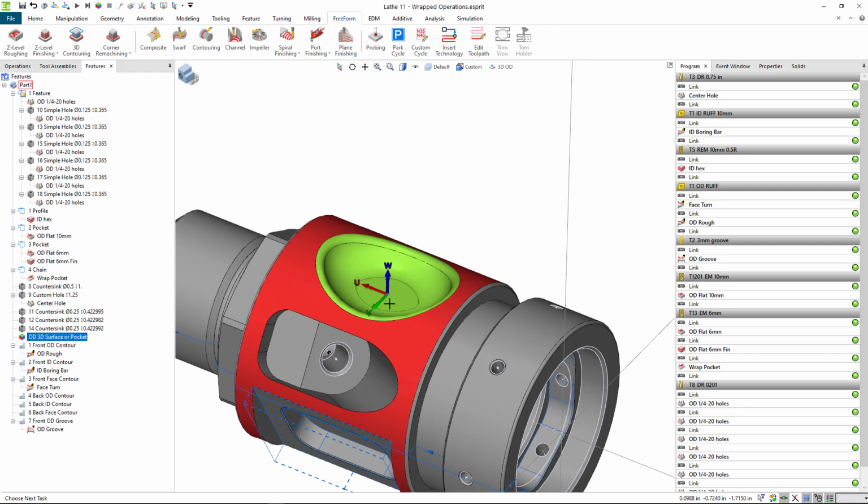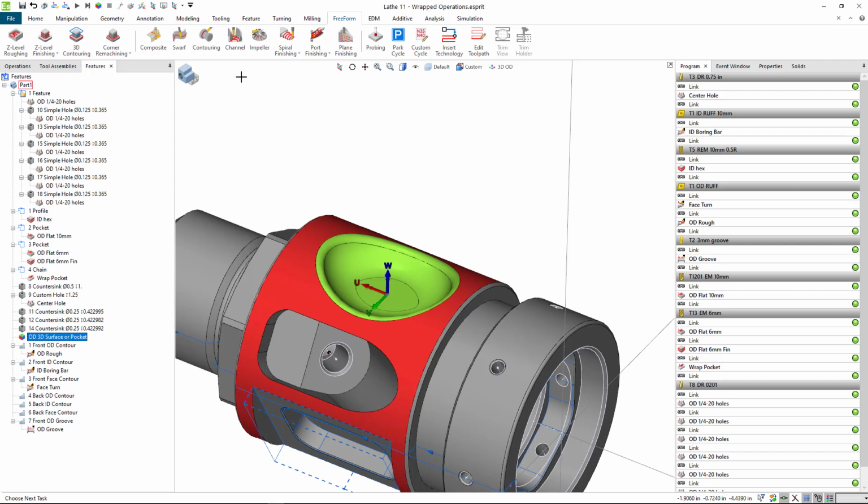Remember, the work plane is already built into the feature, so Esprit knows the tool is going to come down straight. We can do a rough and then a finish. If this is aluminum, we might want to just do a finish. It really depends on what you want to do. In this case, I'm just going to do a finishing for right now.